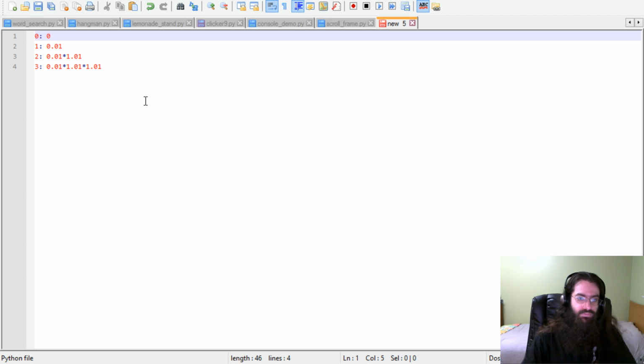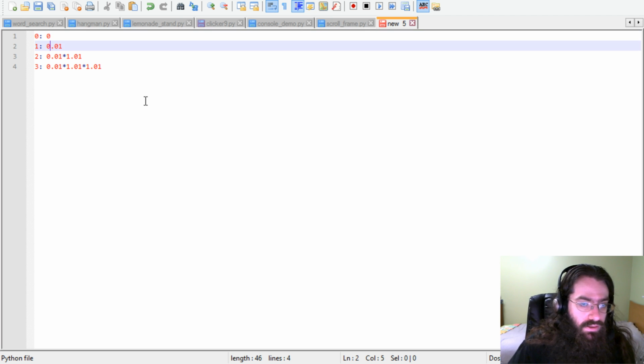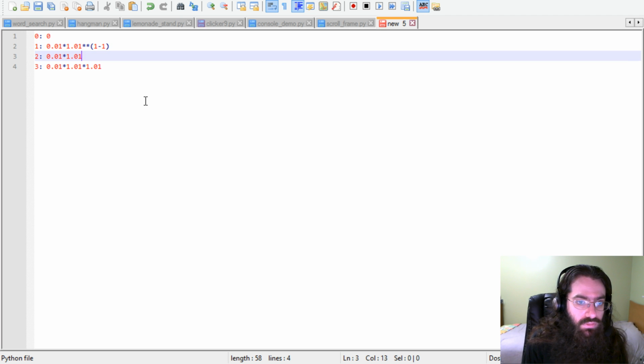This is 0.01 times 1.01 to the 1 minus 1. That's to the 0, so it's multiplied by 1. To the 2 minus 1.